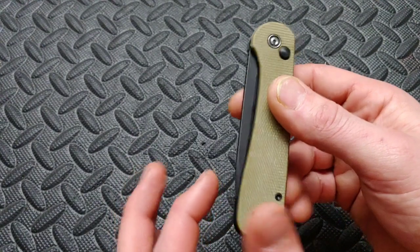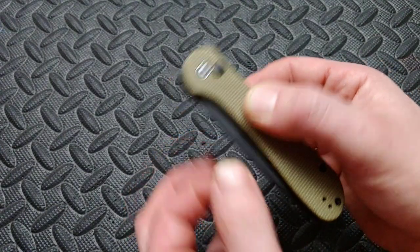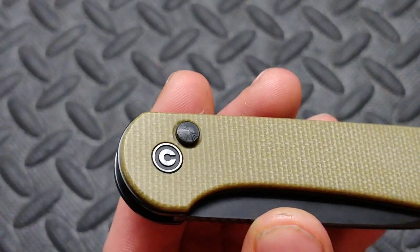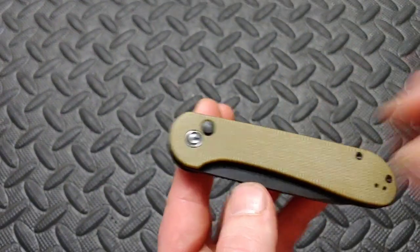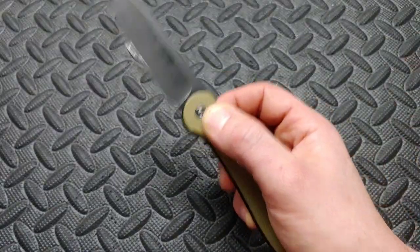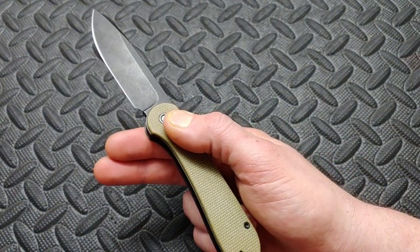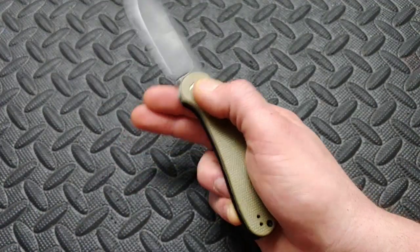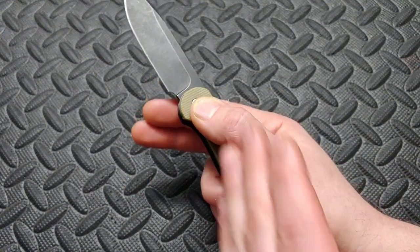It is locked when it is shut — no play whatsoever, absolutely none. It is rock solid. Once you push the button, which does have some gripping on it to give it a little bit of traction, it releases the lock and it can swing out. You swing it open and let go of the button. I can push the button and reverse-flick it as long as I let go of the button when it opens up all the way. It's actually pretty easy, but I know this isn't the best way for people to open their knife. You just have to time it correctly.